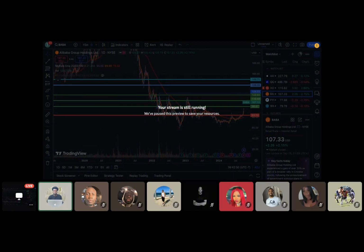Let's look at Palo Alto Friday, what it did the last couple of days. Ooh! Guys, are you talking to me or what? This is put territory. This is really put territory. Look at that. We were at 343. Sold off, pushed up, rejected by the moving average, sold off. Guys, you know what's up right now. This is put territory.